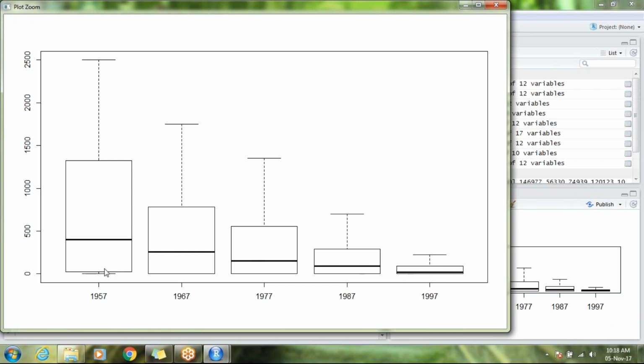So the mean for the 57 population is quite high. Then with every subsequent batch, it goes down. And also the upper limit for batch 57 is quite high. So you see, there is a relation between the batch which the person has passed out with and the donation that has come.